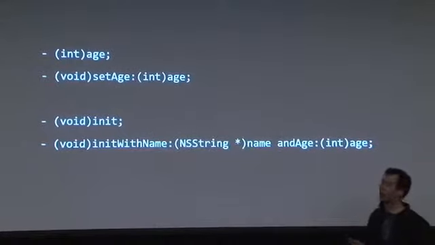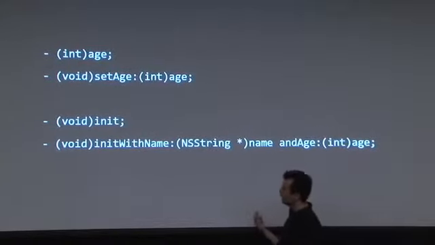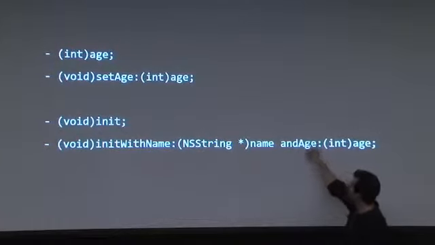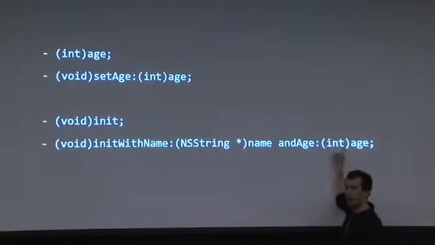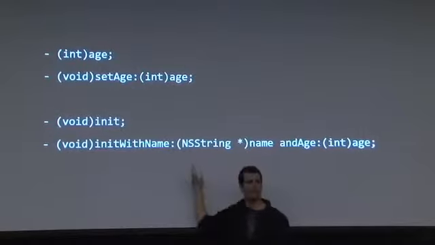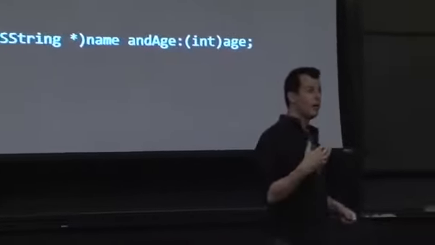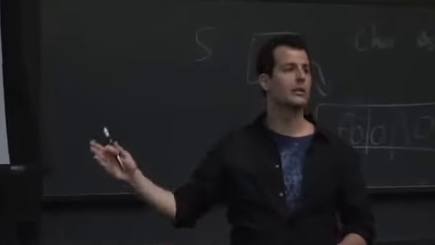So I say it kind of sort of has named parameters in that the method's name is really initWithName:age:. But even though this kind of looks like it's the name of a parameter, well, then this is kind of the name of the parameter. But then what's the name of the method? This is where it's sort of an amalgam of named parameters and just a C-style, comma-separated list of arguments.